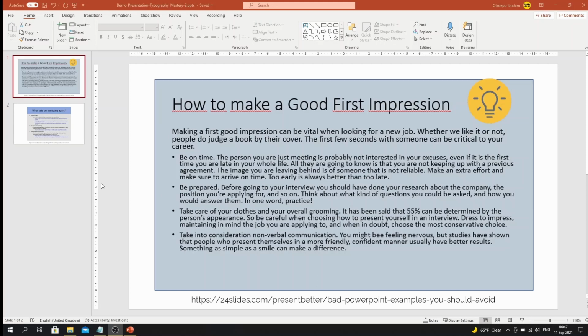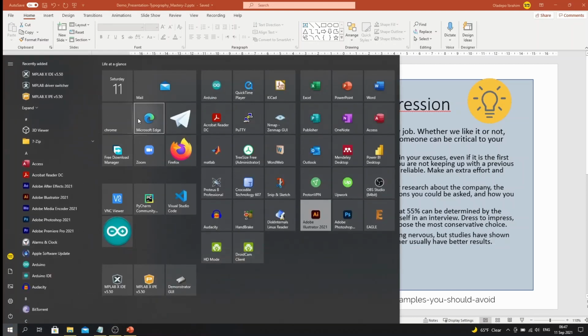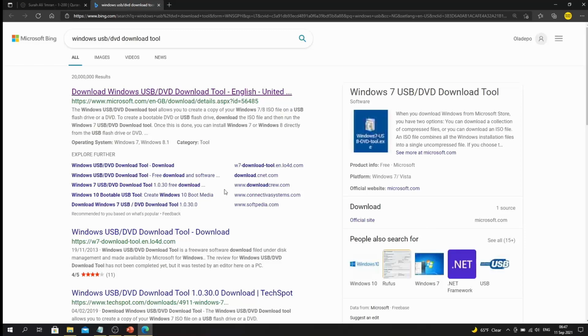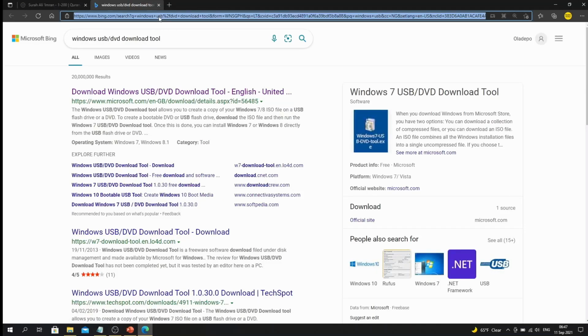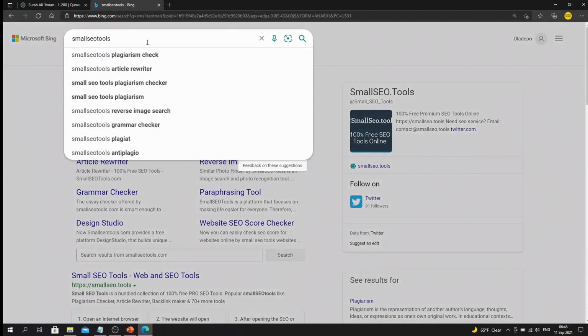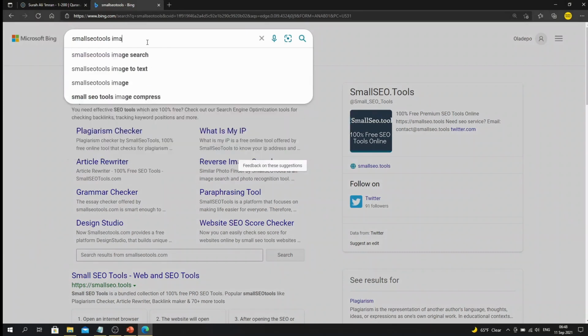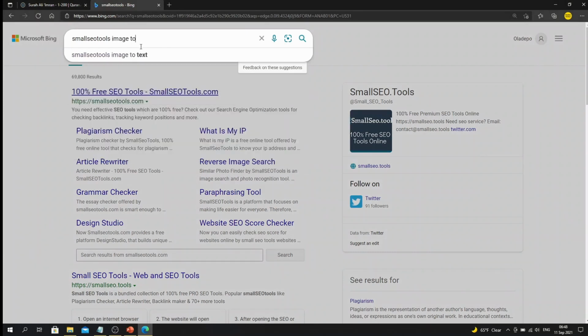And to do this, we make use of the image converter tool on smallseotools.com. Just search on the internet for small SEO tools, image to text.